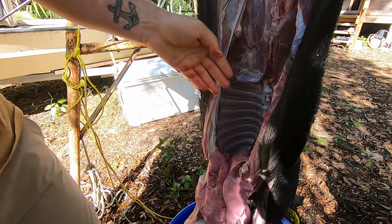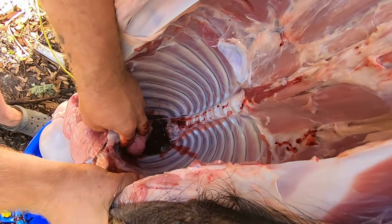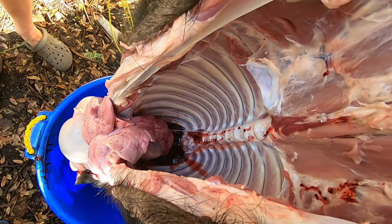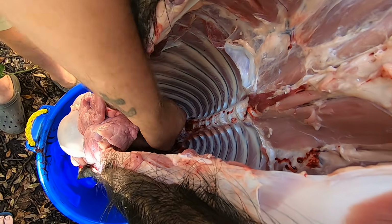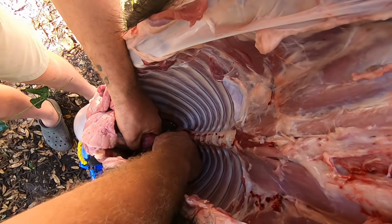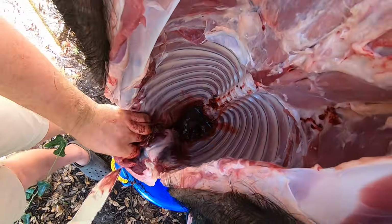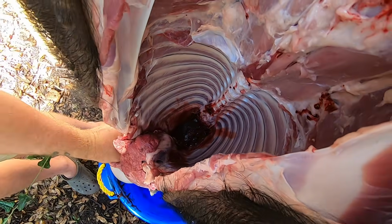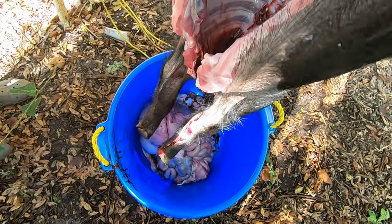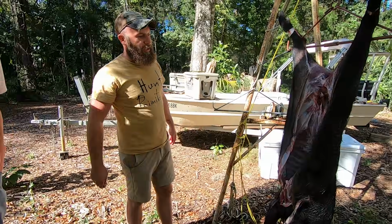Okay, so I've gotten all the way to the end over here. Inside, at the end, there is the, honey? Esophagus, trachea, whatever. What I'm doing is I'm going to reach down in, and I'm going to grab it, and I'm going to cut it as far down in there as I can. And it feels like a little accordion, and that's it right there. Done. So that's how to gut an animal while it's hanging.